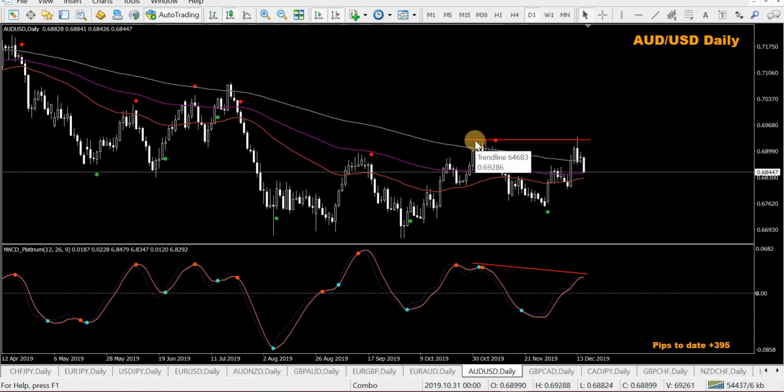Trend lines in place, possible double top, regular bearish divergence, because at the moment it looks like the MACD Platinum's rolling over, so you've got lower highs on the MACD Platinum, possibly, hasn't been confirmed yet, and technically that's slightly higher there, or it's double top, doesn't matter. They're divergent, one's going one way, the other's going the other way.